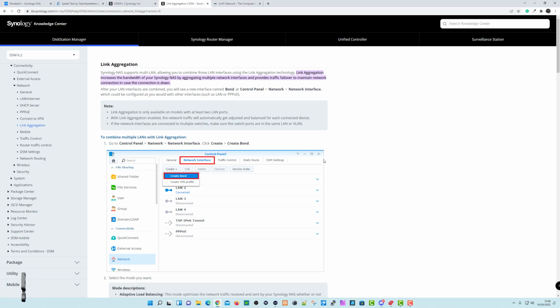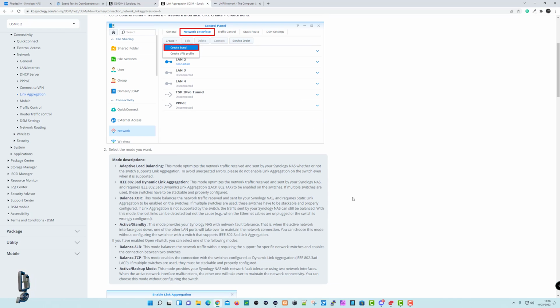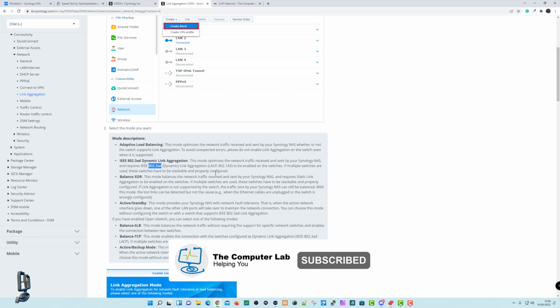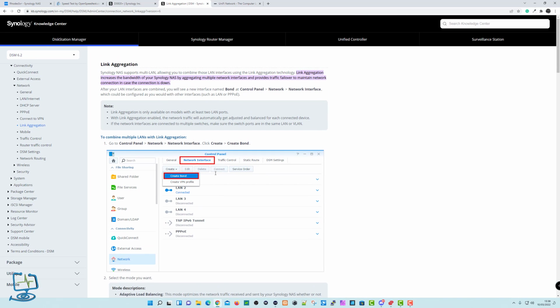So basically, if you cut through one of the cables, the other one will pick up the workload. And it is all about bandwidth, nothing to do with speed. So once you understand that, then the other bit to check is to make sure your switch has the ability to connect using 802.3AD dynamic link aggregation. Like I say, I'm using the Unifi 24 port Gen 2 switch, and I know this particular switch supports 802.3AD, but it's worth checking, make sure your switch has the ability to connect in that manner before you start changing stuff on your Synology device.